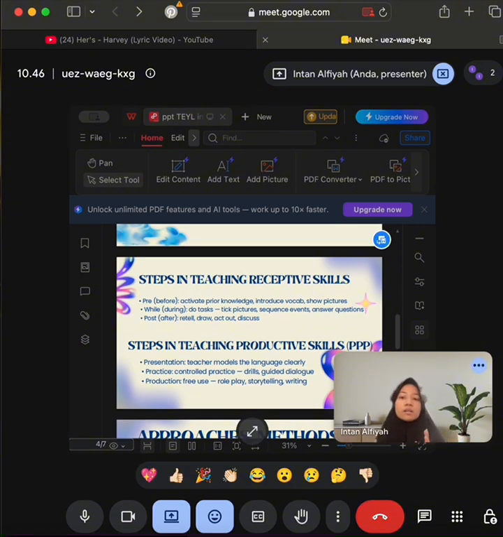For the post stage, students respond after listening or after reading. For example, the student listening, after that the student can retelling, or after reading the student can drawing about their imagination.